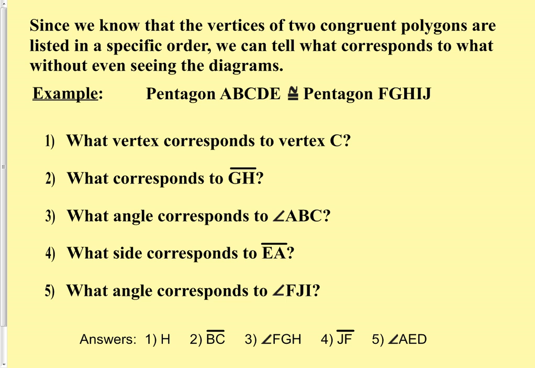The important thing is once you understand that that's the system, then when they give you an example like the one we went through, where they said pentagon ABCDE is congruent to pentagon FGHIJ, we automatically know by the way the pentagons are labeled, the order those vertices are written down, exactly what corresponds to what. We know exactly which angles are going to be congruent, which side lengths are going to be congruent. They have communicated a ton of information with us by simply us knowing the rule for how to read these vertices that are written down.